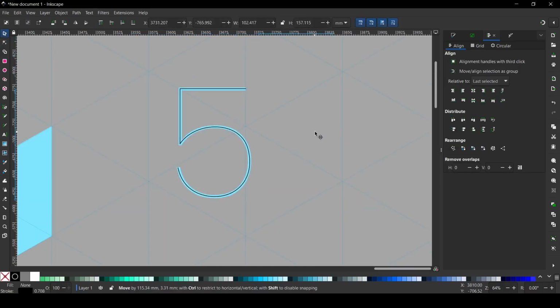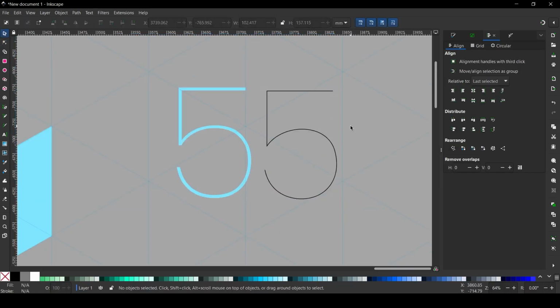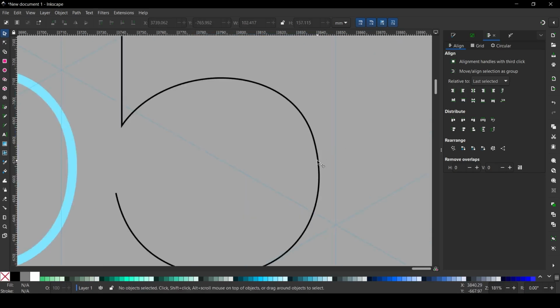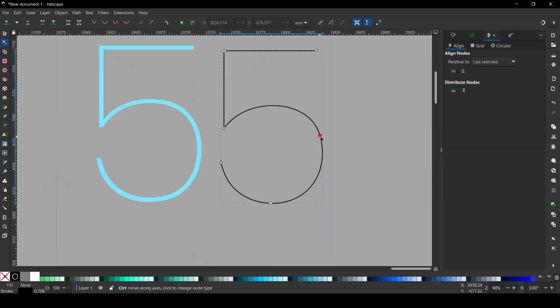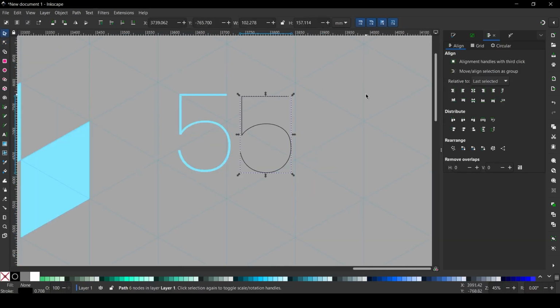That right there I believe should look fine, and that looks pretty much perfect. I can maybe make a slight adjustment to this right here and right here, but for the most part that looks pretty much perfect.